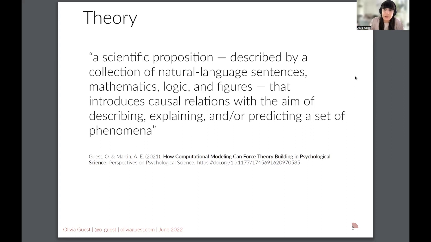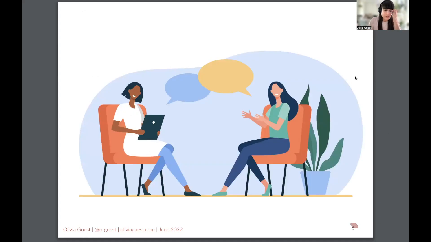And that's different to a framework, because I think a framework is sort of what the theory is embedded in. And within a framework, there can be many theories, because they'll share some important assumptions about the world. Like, for example, there are many theories of human working memory.